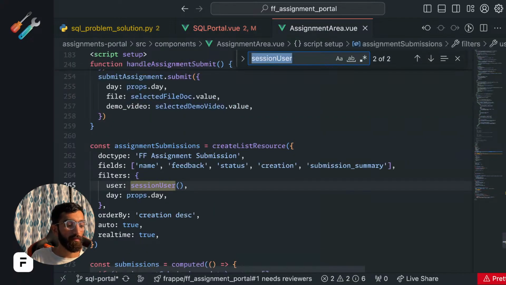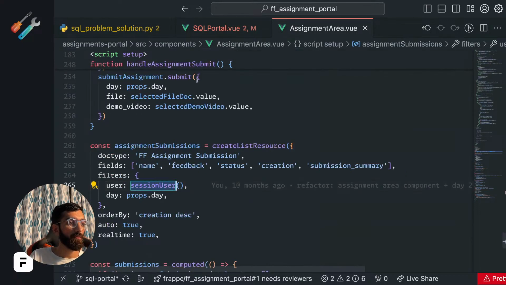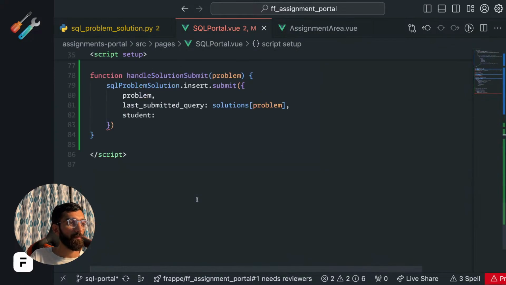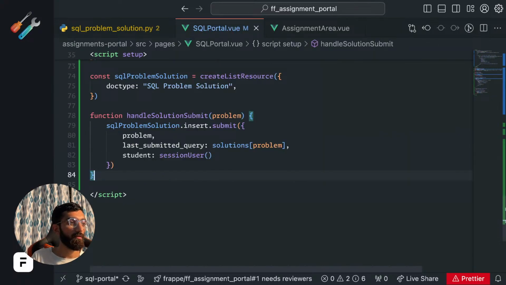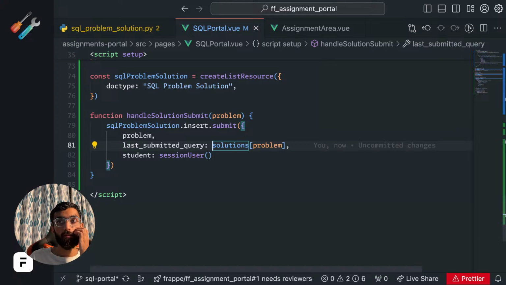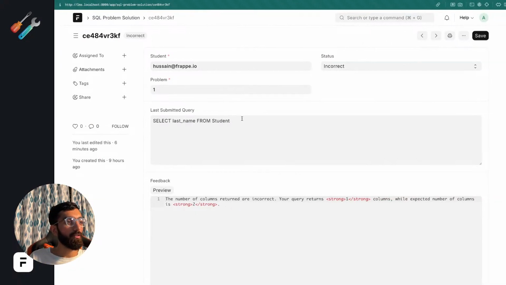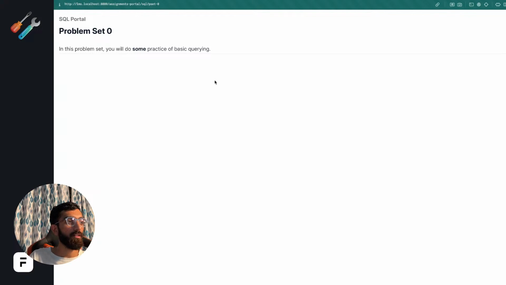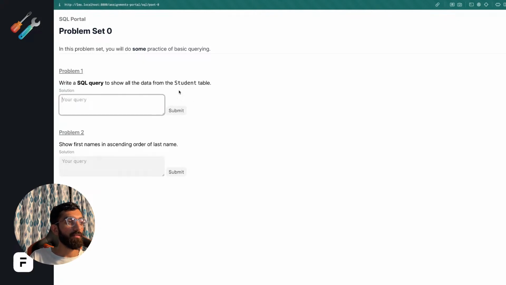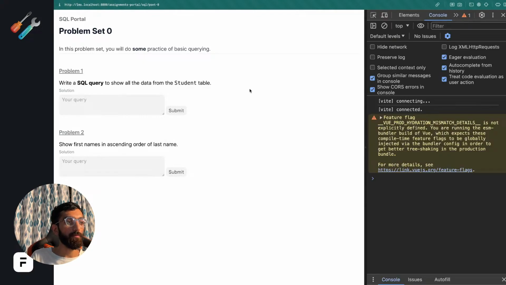And then I have used it. Okay, it's a function. Nice. So we can say session user. Let's try it out. It might throw an error, but the only way to find out is to submit. Keep the console open.